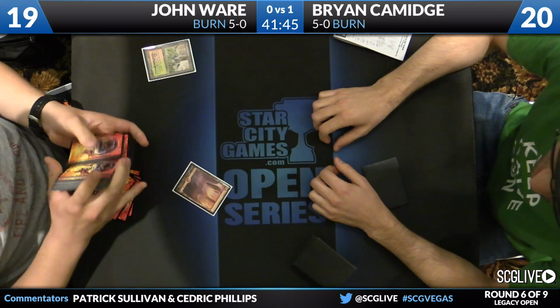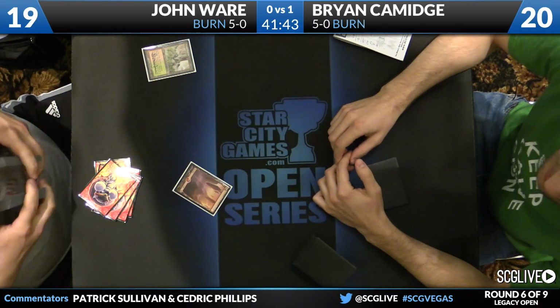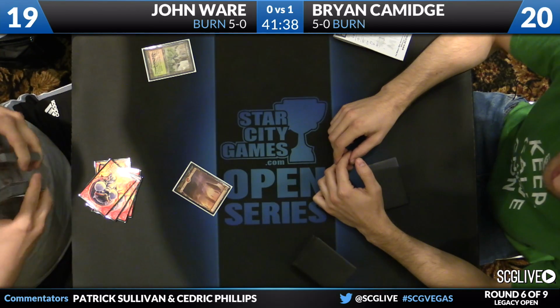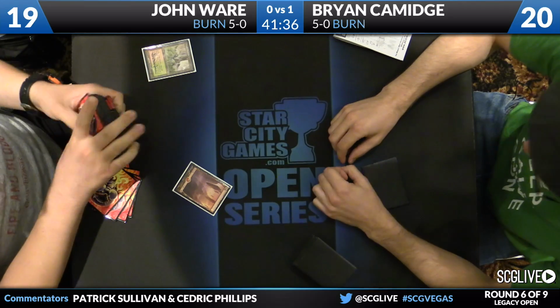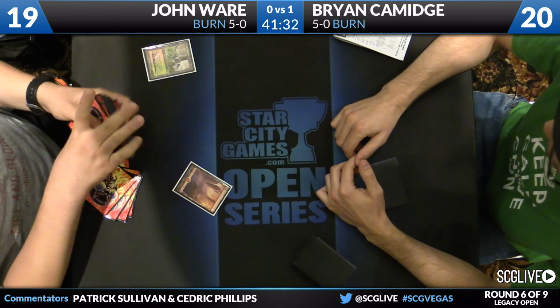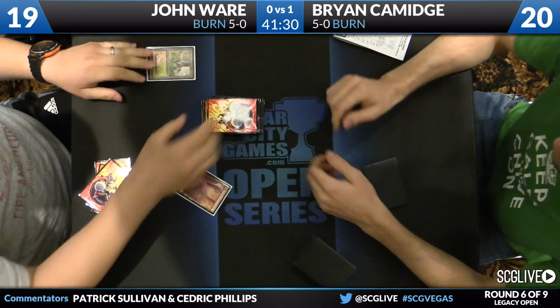Down at 19, here is a mountain. Their mirror match is weird. It's not even out of the question that Mindbreak Trap is supposed to come in. I mean, it's not pretty. Yikes. I haven't done that much thinking about the mirror. I've only played it once in my entire time playing Legacy Burn.